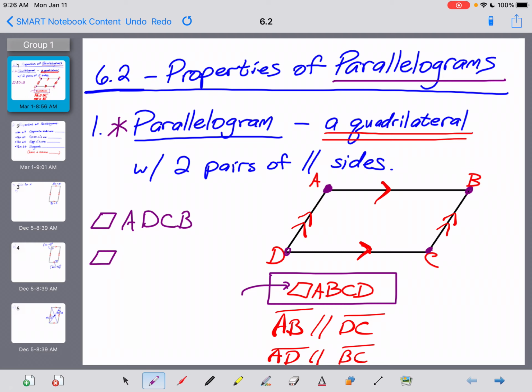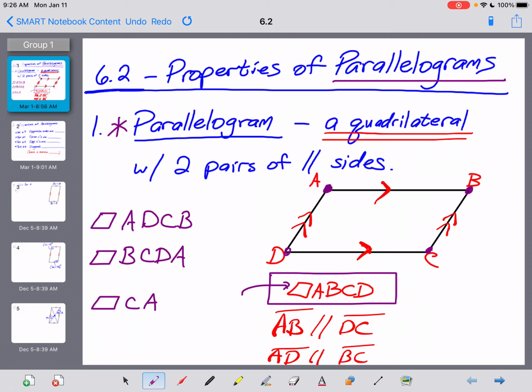I could have started at another spot. I could have named this parallelogram, how about BCDA. That would have worked. Okay, so there's actually, let's see guys, 4 different places you could start, A, B, C, or D, and 2 different directions you could go from any one of those starting points. So there's actually 8 different and all equally correct ways of naming this figure. The one thing you're not allowed to do, everybody, is to start at a vertex, like let's just say start at C, and then jump across the figure to A. C and A are not adjacent vertices, they're opposite.